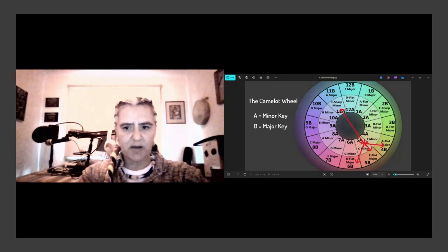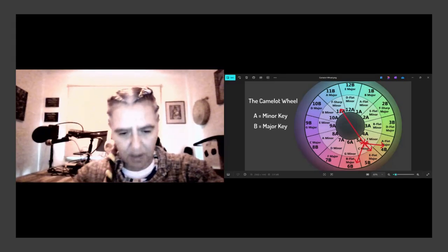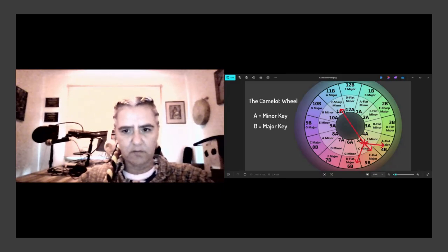So it's just a matter of using that simple diagram of the arrows and understanding where you can move to within harmonic mixing, and keep using that diagram all the way around that wheel.